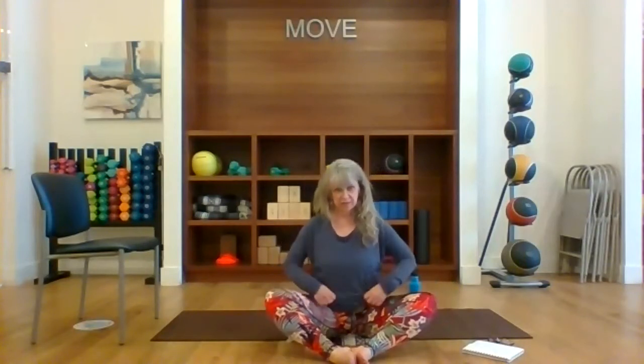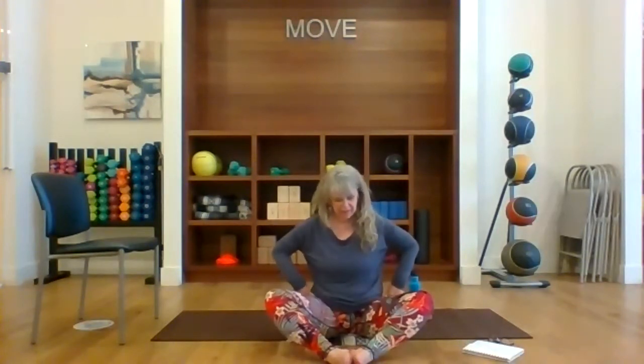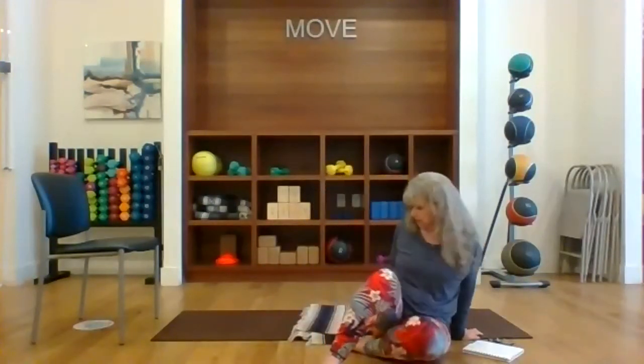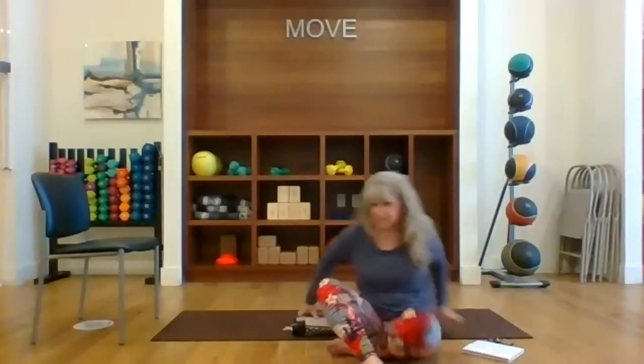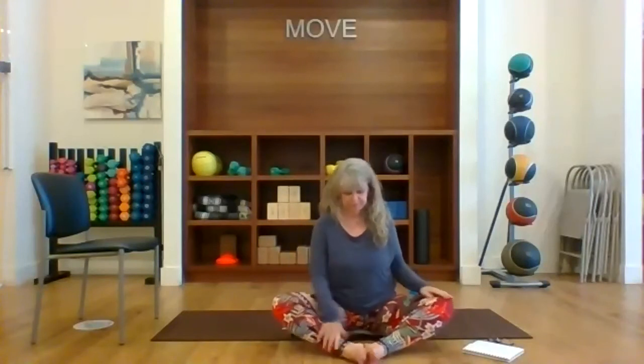Let's come to a seated position with the soles of your feet together. Sit on your blanket. So another thing to pay attention to, we talked about in a previous session, last week's I think, is to sit high enough so your knees aren't way up above the hip crease. So I'm going to show that one thing you can do is stack your blanket or have even two blankets or a bigger pillow. So that's a lot more comfortable.